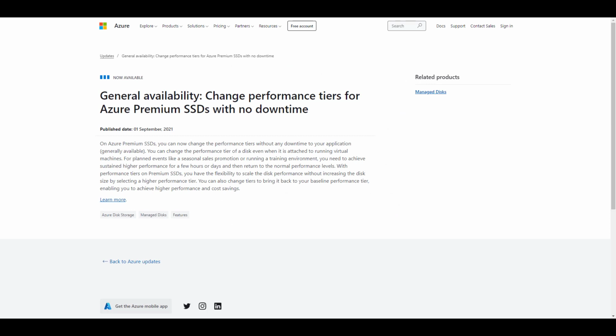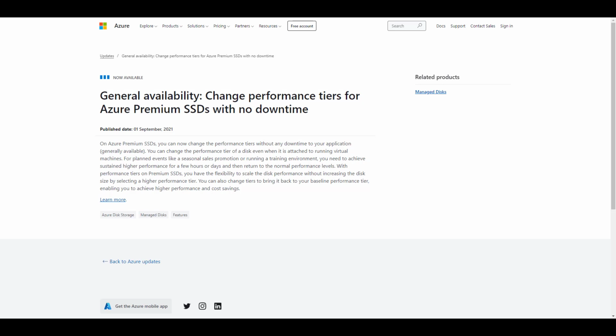Microsoft have announced that changing performance tiers for Azure Premium solid-state drives with no downtime is now generally available. They say that on Azure Premium SSDs, you can now change the performance tiers without any downtime to your application, and you can change the performance tier of a disk even when it is attached to a running virtual machine.